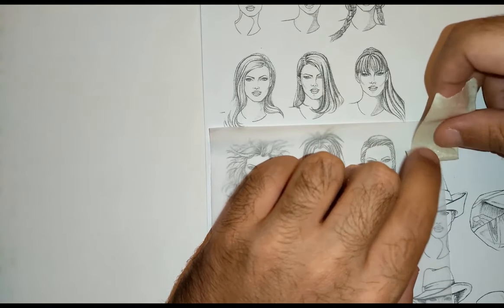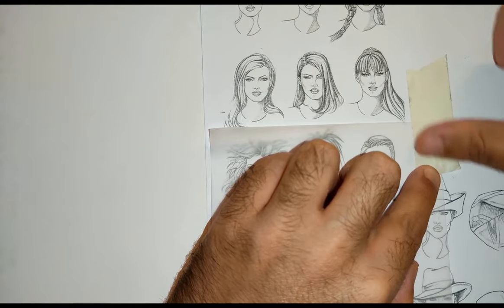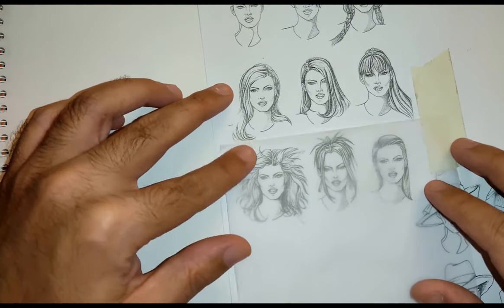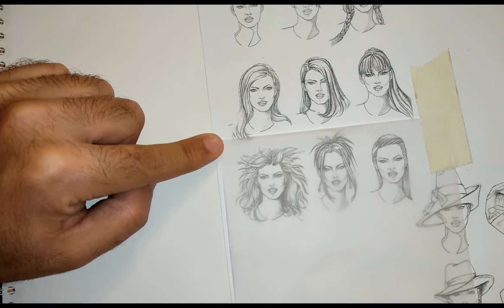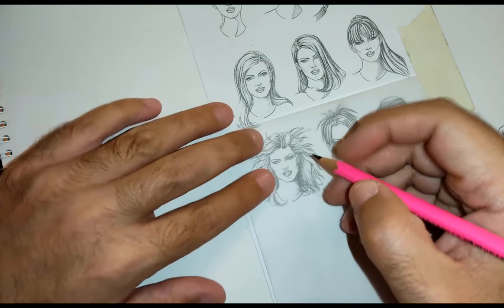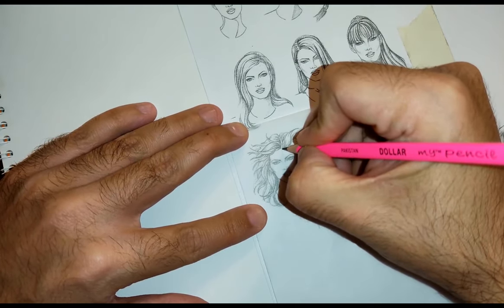And all I'm going to do is I will secure my tracing sheet with the paper tape like this. So if you think that it's still moving, you can add more paper tape onto this side. And let's start off with the tracing part. Make sure that your pencil jo hai, wo achhe se sharp ho hi ho.